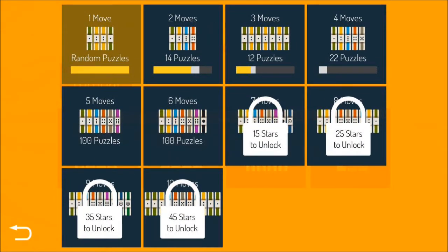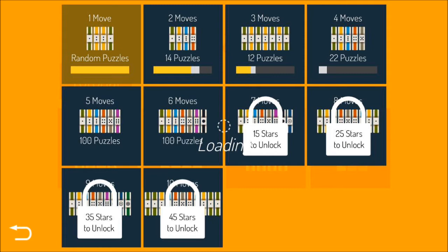Each of the styles are then grouped into how many moves it takes you to finish something. So if it's one move, you've just literally got one flip for you to get around and actually complete the level itself. Two, two, three, three, and so on and so forth. The more moves, in theory, the more difficult the puzzle will be for you to complete, sorry.